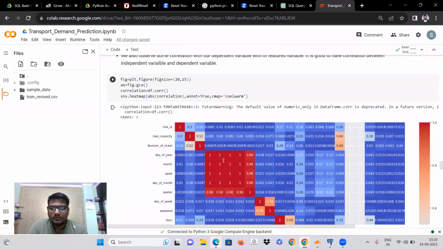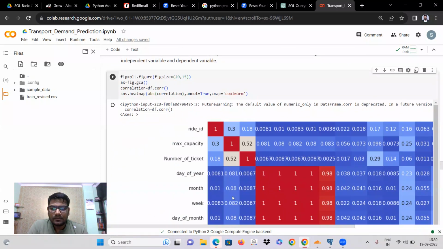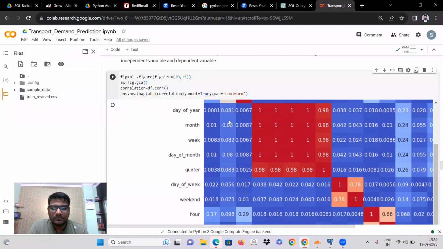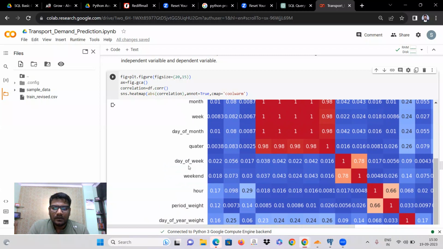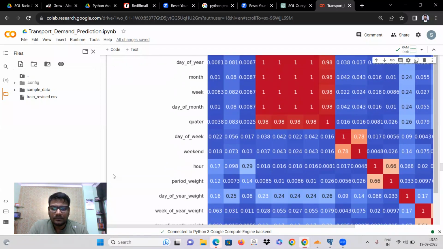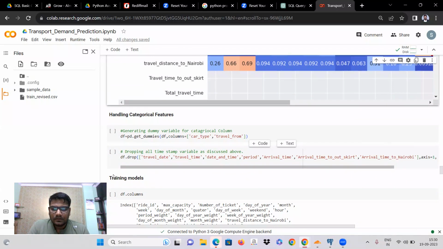I'll be checking correlation, multi-correlation. There is some correlation between these variables, but this is because all these variables are extracted from the same feature. So this may be present, but we'll be dropping all those date variables.